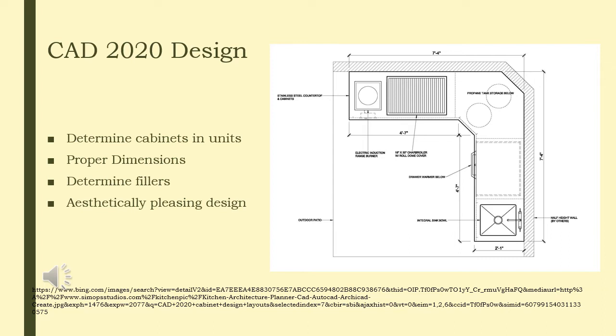The program CAD 2020 has the company's product list and specs installed into it. This allows for CAD designers, which was my job title, to easily place which product went where and had specific dimensions attached to the product. This program could also render elevations based on the products used. The image on the right of the slide shows an example of a drawing that can be made using this software. The program has generic catalogs and tools to make more accurate elevations and layouts.